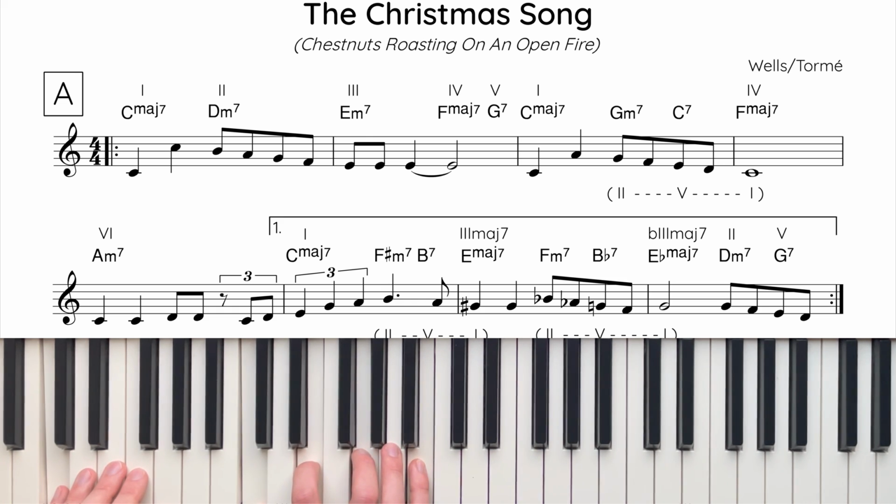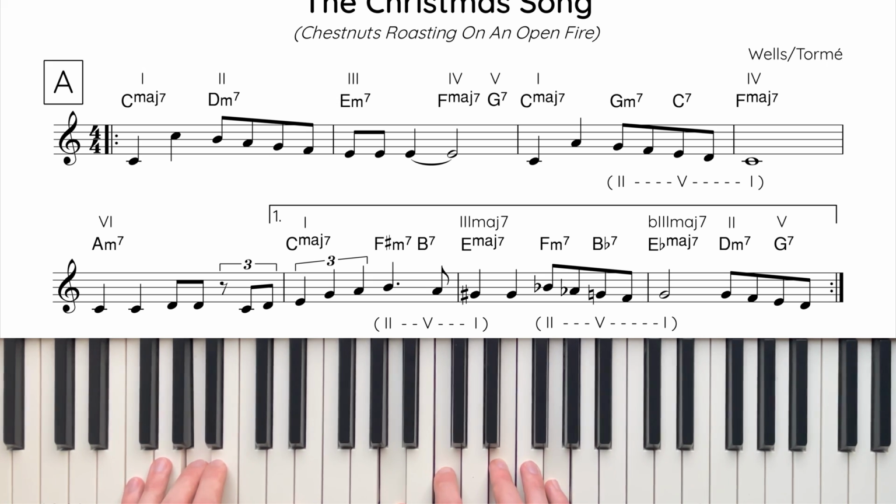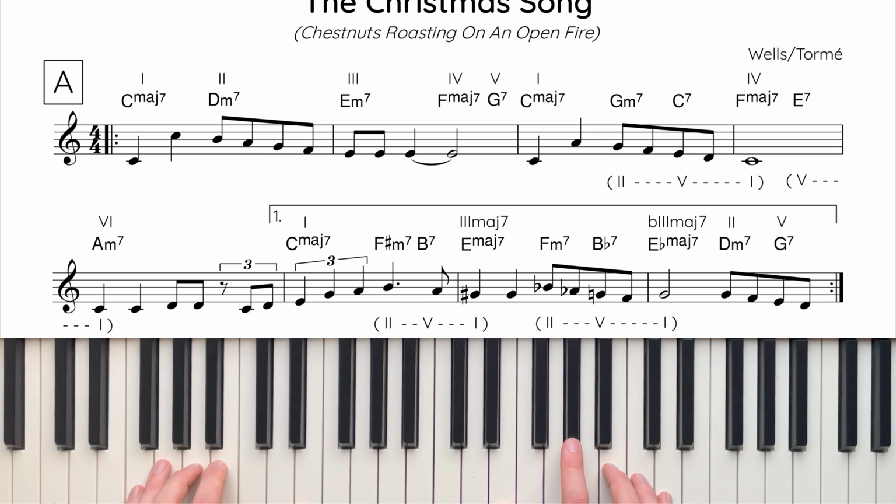Cool! And 5/1 cadence number 2 happens in the 4th and 5th bar. Currently, this is a bar of chord 4 F major 7, then a bar of chord 6 A minor 7. Again, to give more momentum to this change in harmony, we can drop in a 5/1 cadence. A minor 7 is the 1 chord and target point of the cadence, which means E7 is the 5 chord that takes us there.